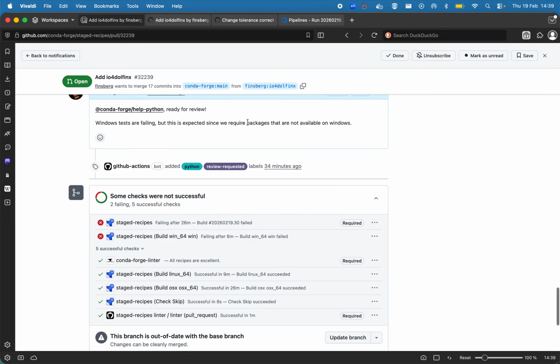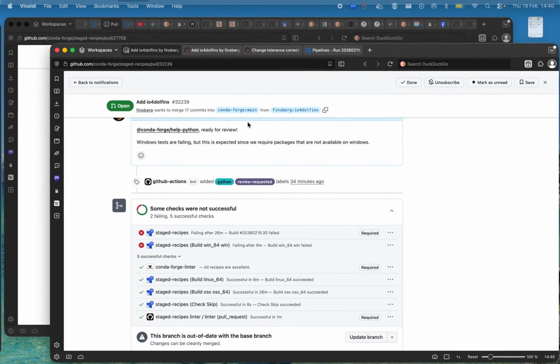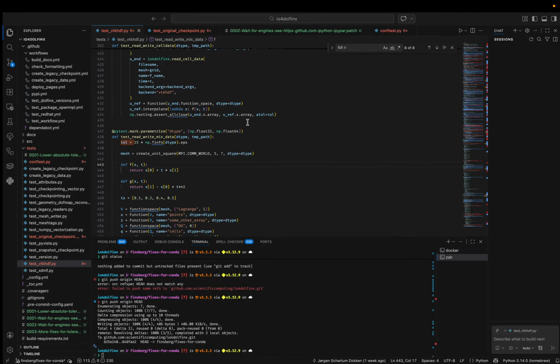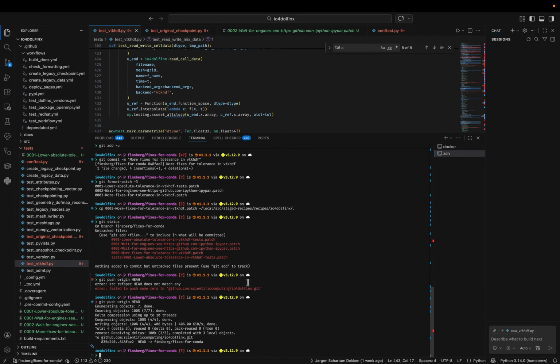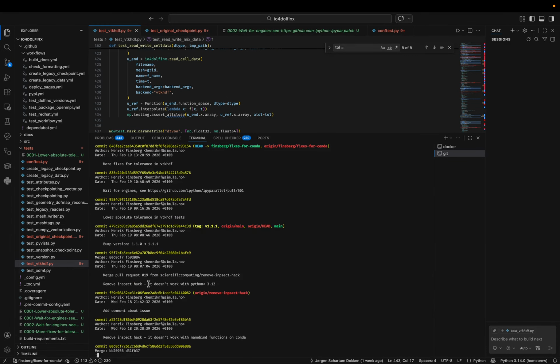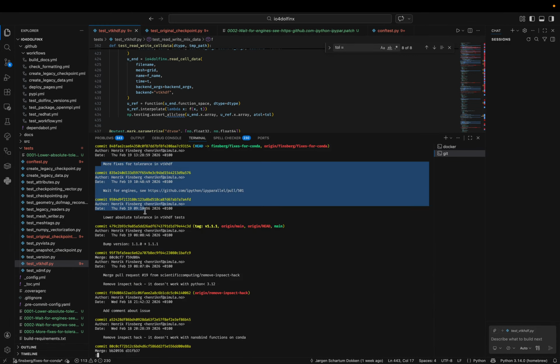Okay, so now I'll show you how I made these patches. Essentially, I made a new branch in this IO for DolphinX repository. You don't really need to do that, but that's what I did. And then I made a few changes here.